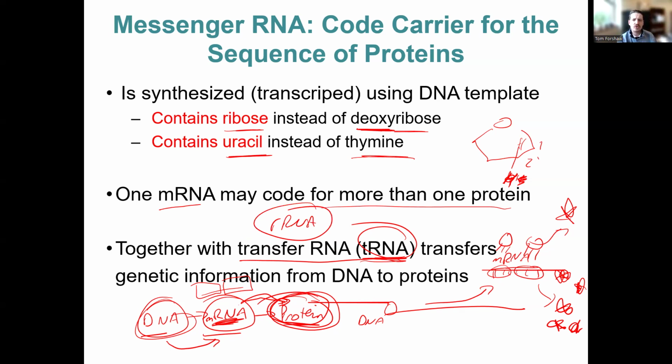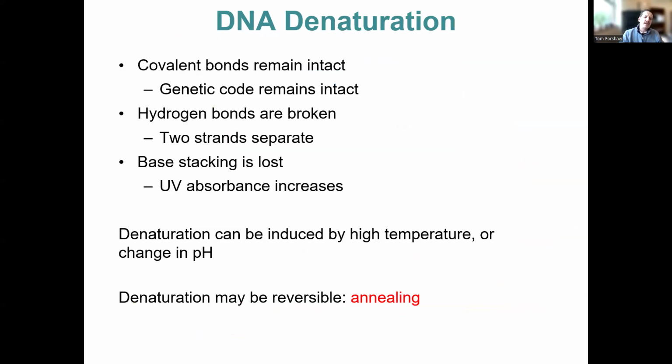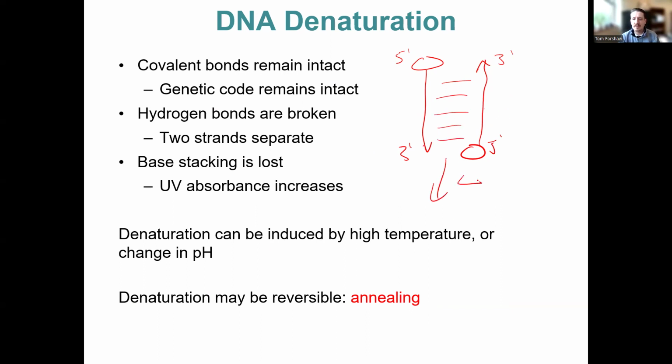But I don't want to talk too much about RNA because I didn't want to get too bogged down. Now, the next thing I'd like to talk about, and this is kind of the penultimate topic, is really about DNA denaturation. That is where you have the 2 strands running 5' to 3', 5' to 3', and you have the interaction between them. But if you were to apply, for instance, heat, you can get them to break apart.